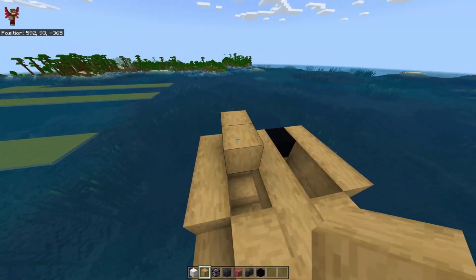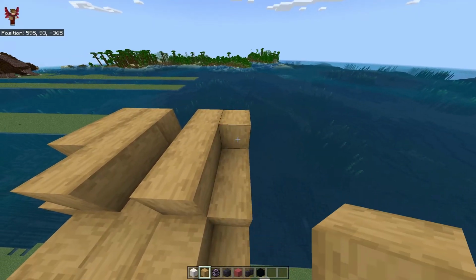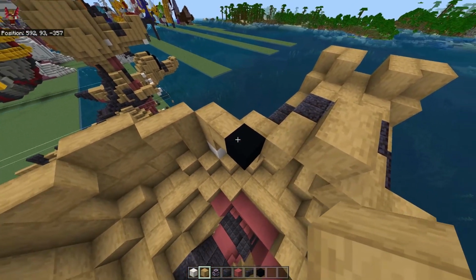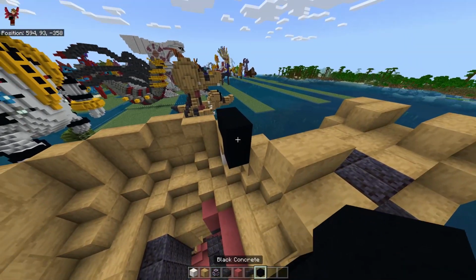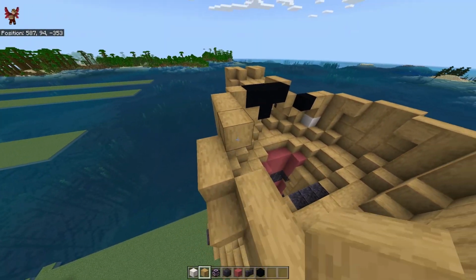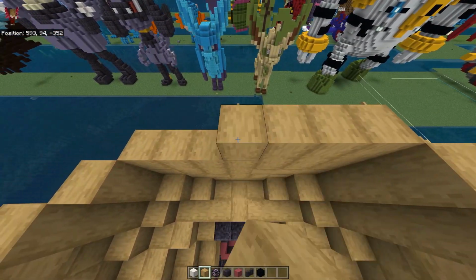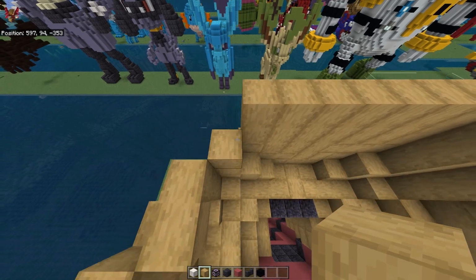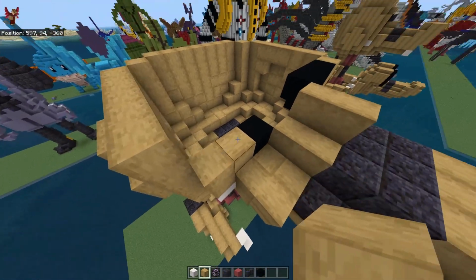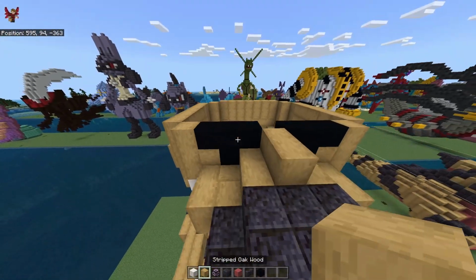Next up, we go one, two, three, and two here. Place two over there, and go one, two, three. Here, one, two, three, four, five, six. And there, one, two, three, four, five, six, seven. One here, one, two, three, four, five, six, and black, two, three, and one over there.